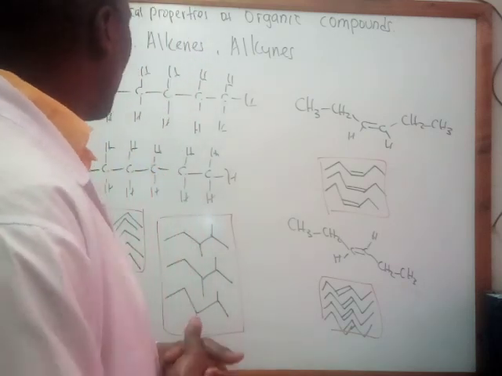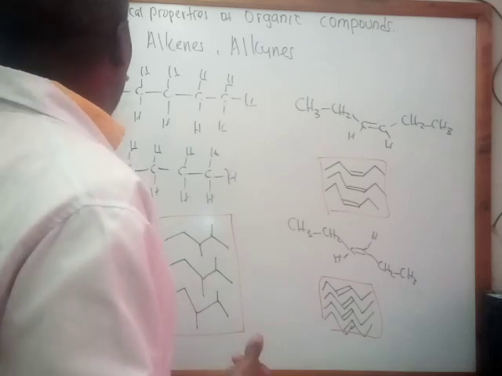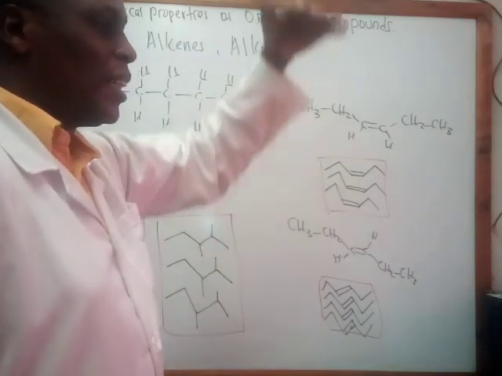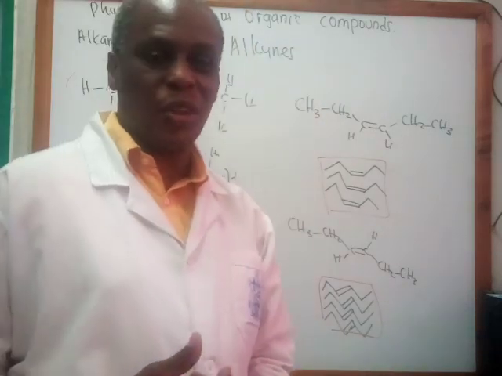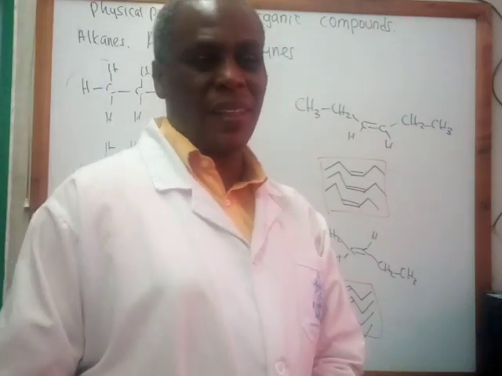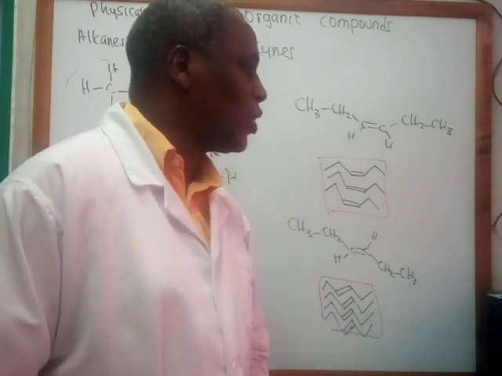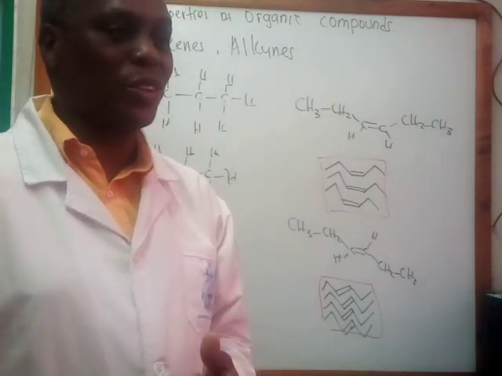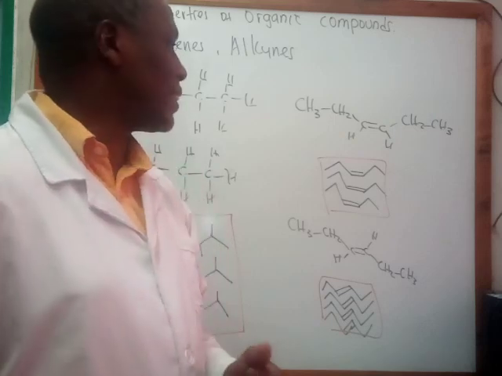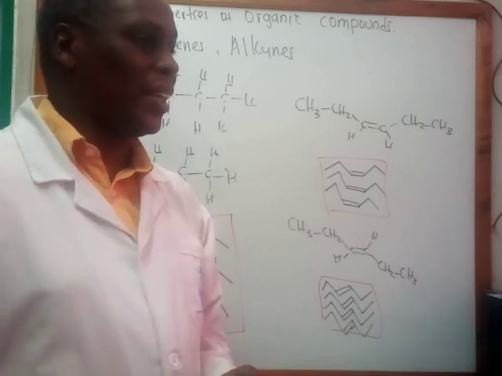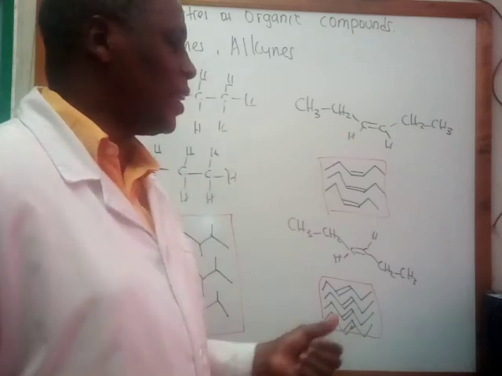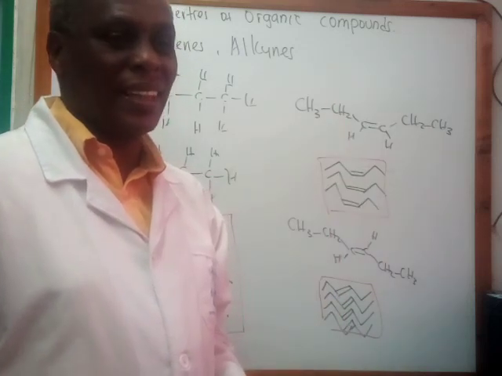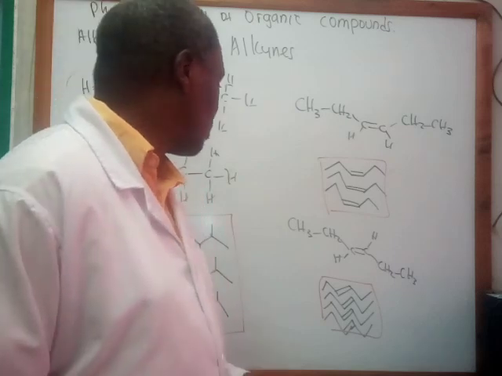So I think with that, you'll be able to look at more about the tables which you have in the soft copy of the notes, to be able to show you the variation of the melting point and boiling point of alkanes, alkenes, and alkynes, and to know the cause for the variation of the melting point and the boiling point.